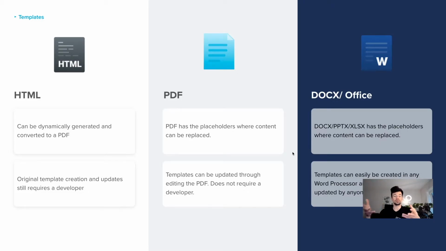And now the last, and the best option in my opinion, is starting with a DOCX template. It doesn't have to be DOCX, it could be a PowerPoint presentation or an Excel spreadsheet. It can be edited, modified and updated by pretty much anyone, in any word processor, whether we use Google Docs, Microsoft Office Online, or other WYSIWYG editors. As long as we can get a DOCX, XLSX or PPTX file, we can use that as our template. Then we can grab any of the placeholder data and replace it with the actual data that we fetched from our database, from our Salesforce records, and so on.